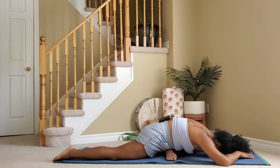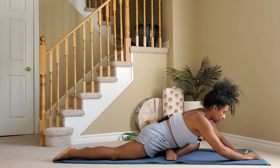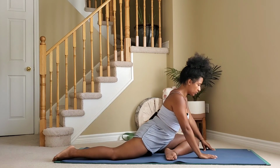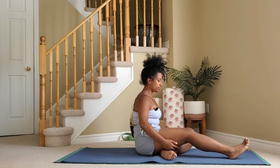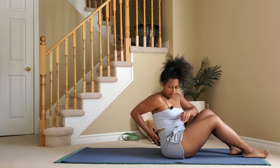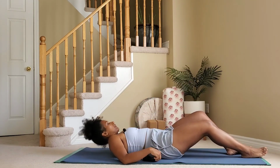Again, moving slower than you would like, pushing into your palms, into your elbows, walking yourself all the way back upright. Lean the weight into your left hip. Bring your right leg out from behind you, in front of you. And we'll go ahead and lay all the way down onto the mat.